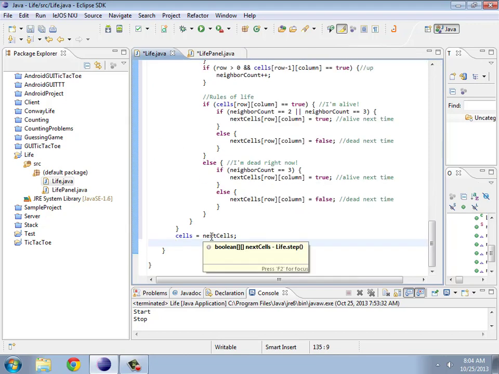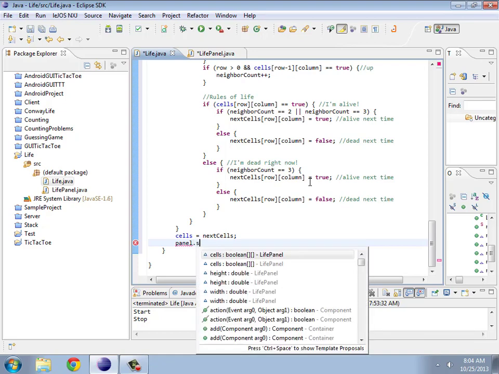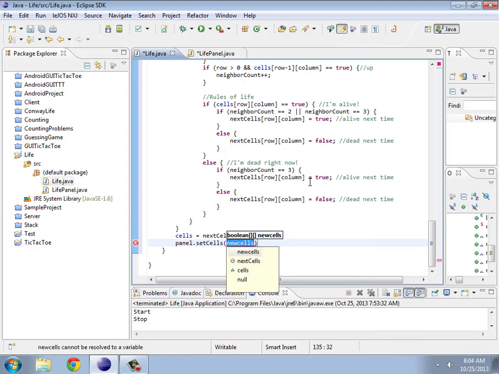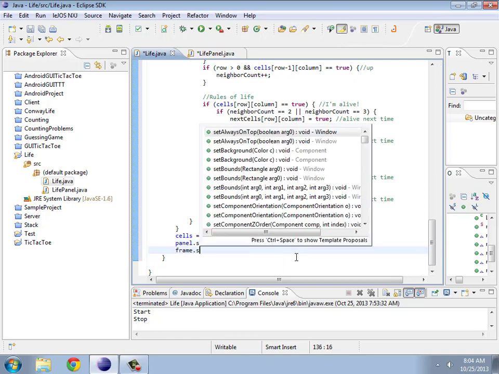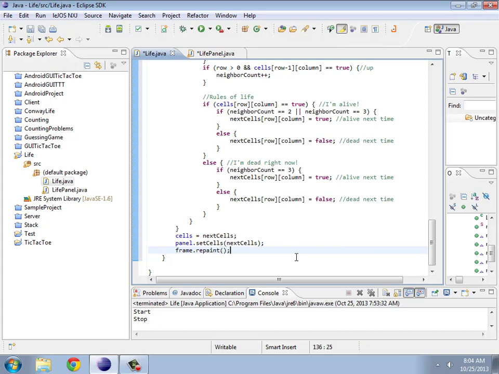So in here, in my life, the way I get at that is I say panel.setCells, and it'll update that now. And then the last thing I should do is I should repaint my frame so I can actually see this updated thing.